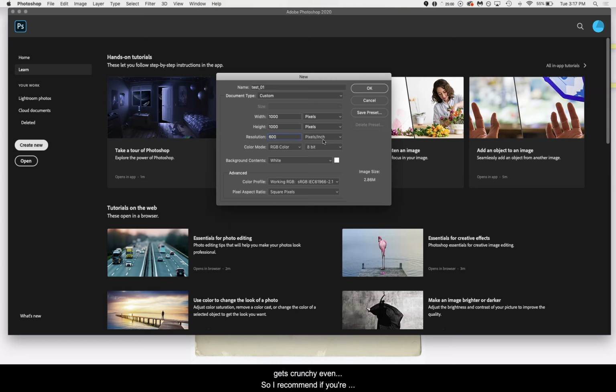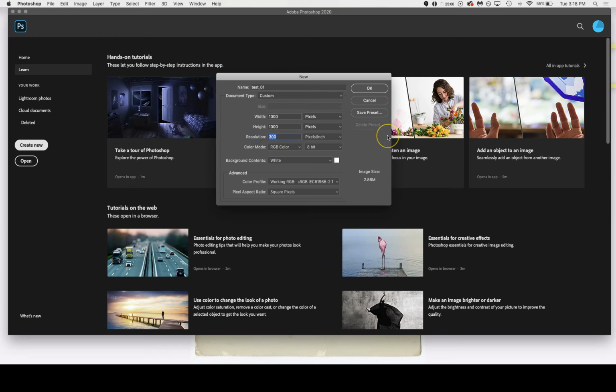So I recommend, if you're going to go up in resolution, always remember to go up in sort of divisions of 2. So I always start at 600 if I want something a little bit higher res than 300. If I want something to be extremely high res, say if I'm scanning original artwork, I'll go to 1200 dpi. So when I reduce the 1200 dpi to 600 dpi, that's a very even mathematical number for Photoshop to figure out. I've always been told, do it this way: 1200, 600, 300. So we will go to 300.